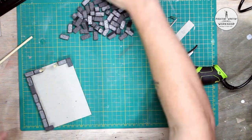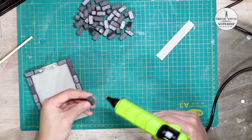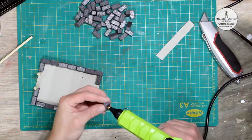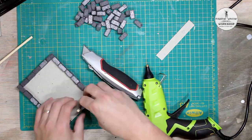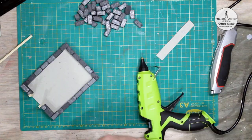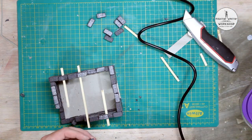So this is just to stick them in place, and it holds really firm. I was a little bit worried that it would be quite fragile. Obviously, everything in this project needs to be tough, because it's going to be played with by excitable children, and they're going to push and pull on everything and try and bend and flex. And it's so strong once it's set with the hot glue and once it's painted and once everything else is on it, that I didn't need to worry. So that was good. So I just went around, built up the walls.